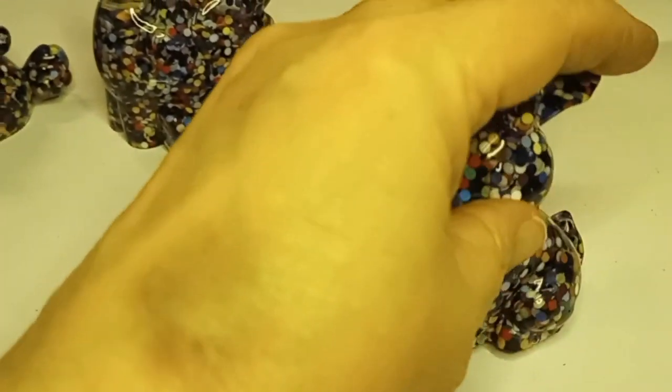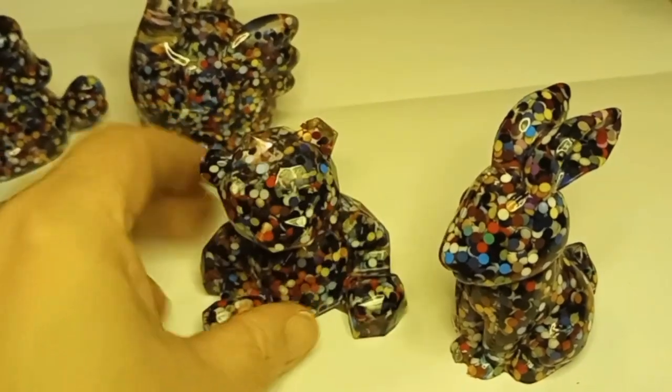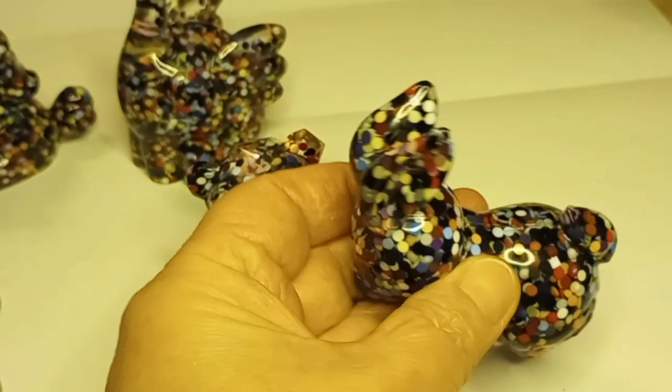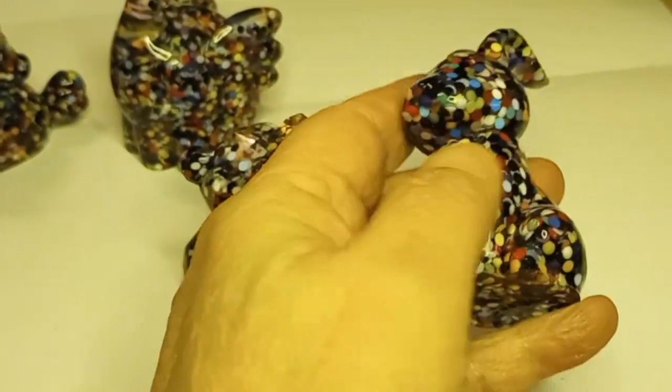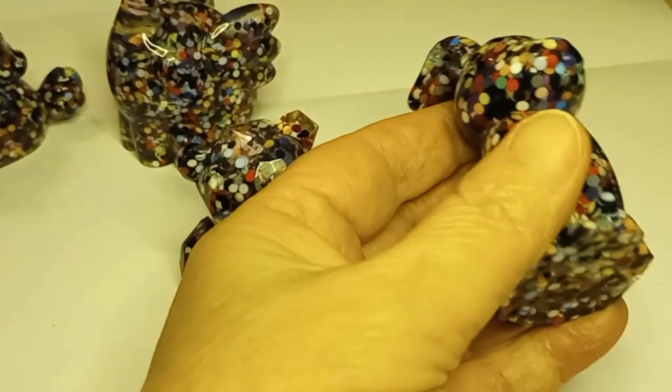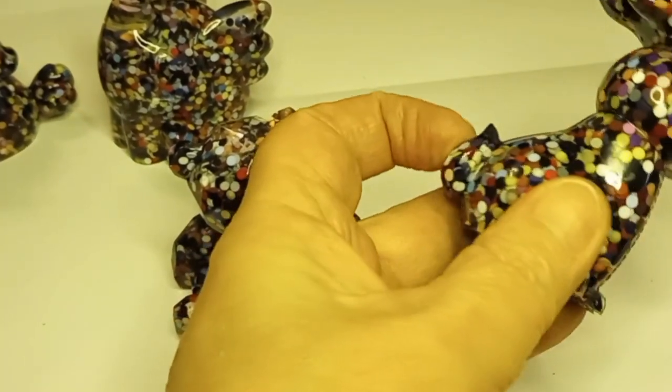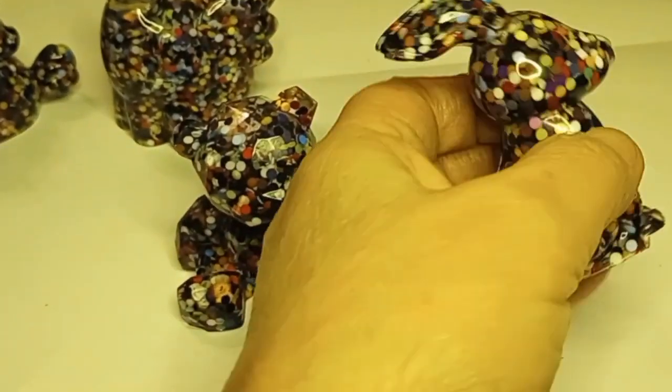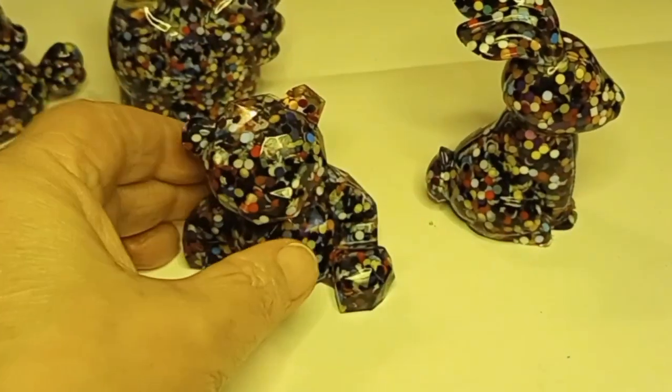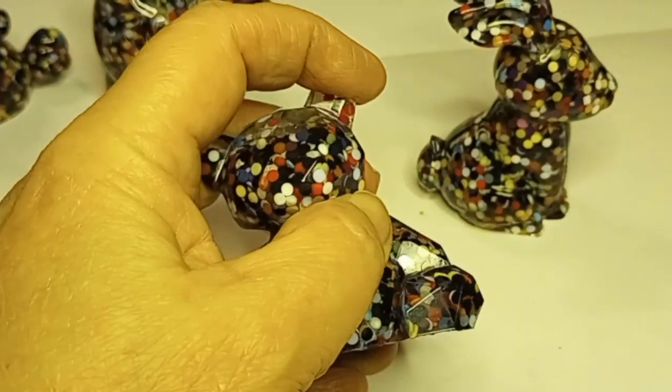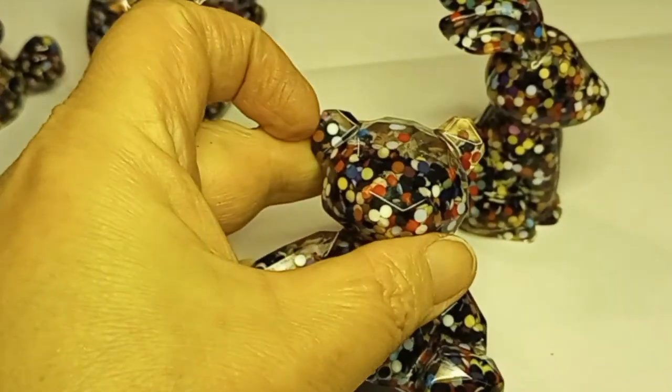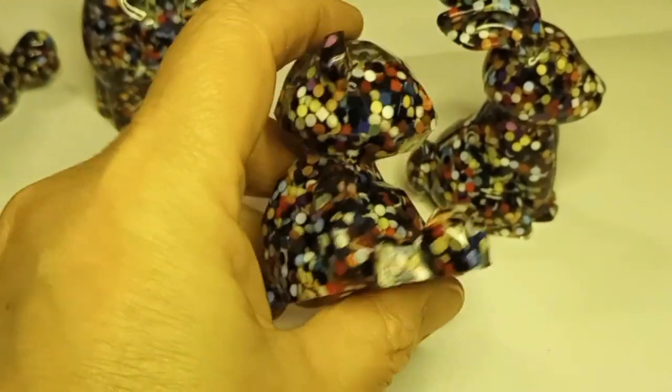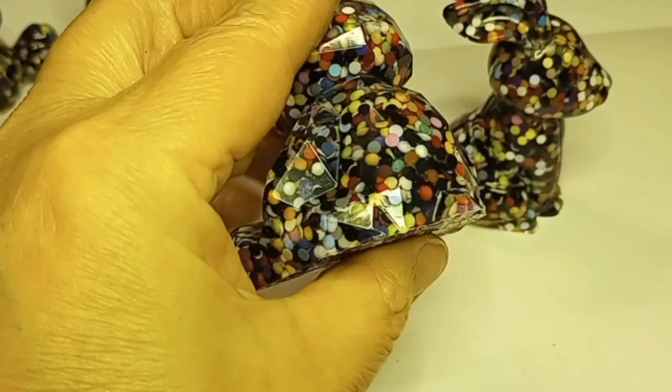But these are the two, then, that I did. Like I told you, here's the little bunny rabbit. And you can see, the ears did get all the way back. The nose, chin, no bubbles. Tail, even has the little tip on it, no bubbles. And the bear. Just like that. Gems up in the ear. He is so cute.